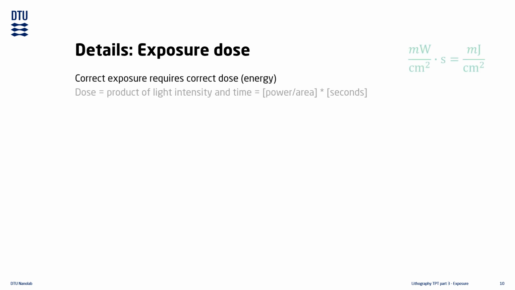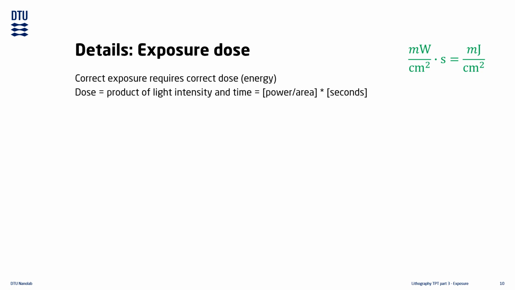After finding the resist and exposure tool you want to use, you now need to determine how much energy you need to put into the resist. This is known as the exposure dose. If the dose is too low or too high, you will end up with artifacts in the pattern, or maybe it even becomes completely unusable. The dose is the product of how much power per area, in the light, and how long time the resist is exposed to this light intensity.